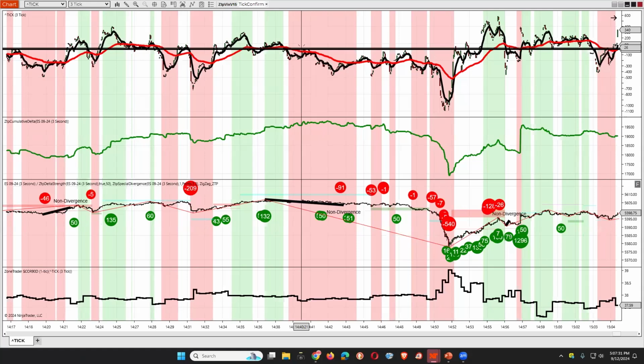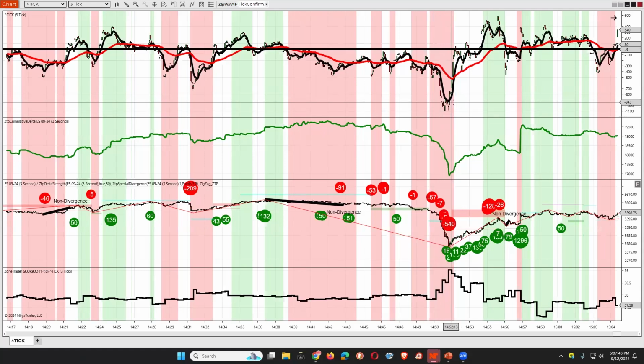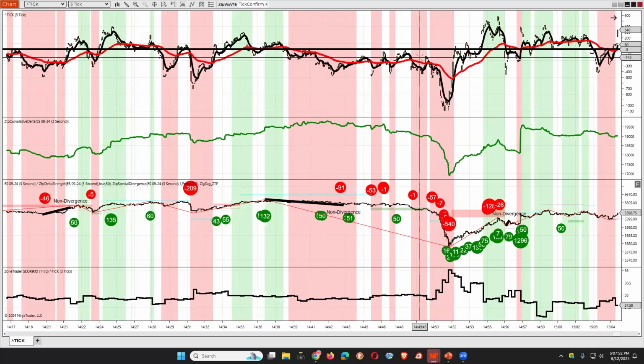But if this was a large program trade where there was a basket of equities, that's basically what you're seeing to create this very, very low number down here where we got to about a -1100. We don't usually see numbers this low. But what is happening is the market is selling off. People are seeing this, they're reacting to it.